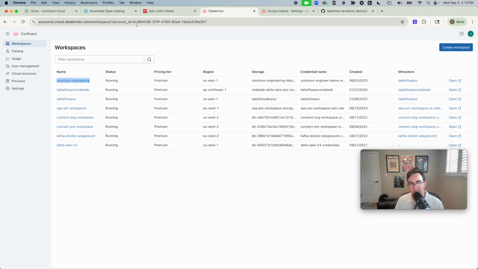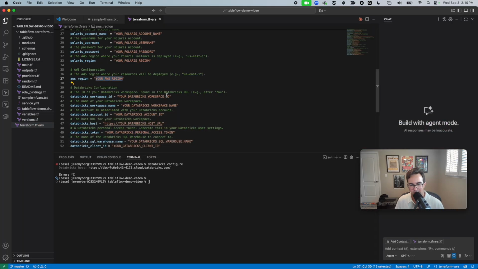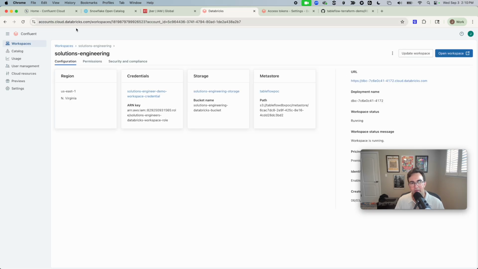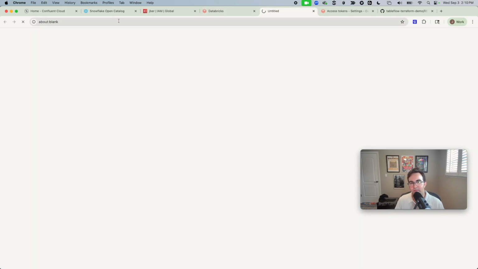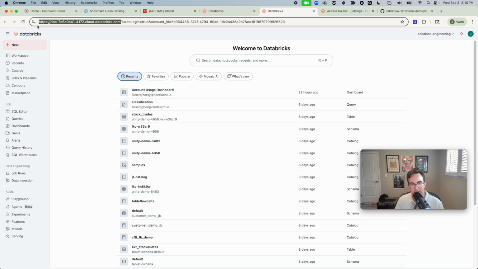The account ID, that's going to also be in the URL, other places as well, but just make sure that you're copying that full account ID. Databricks host, I think we walked through that before when configuring the Databricks CLI, but it's going to be from your workspace. That's going to be the host right here.